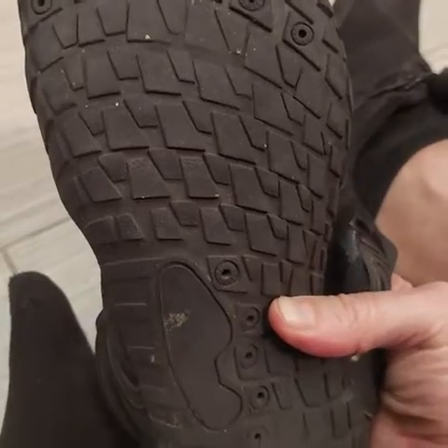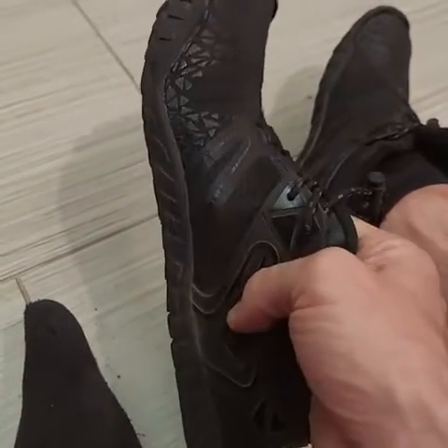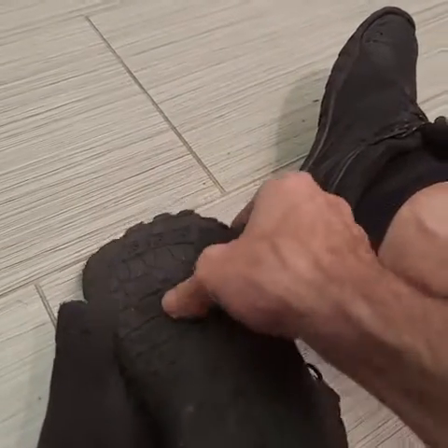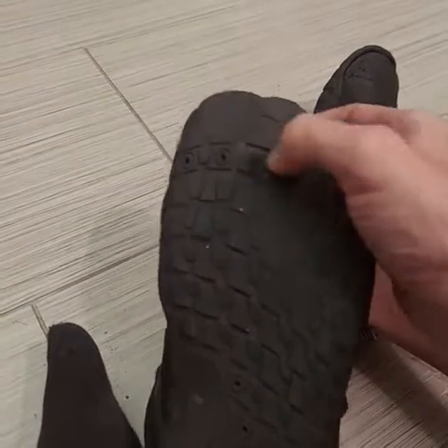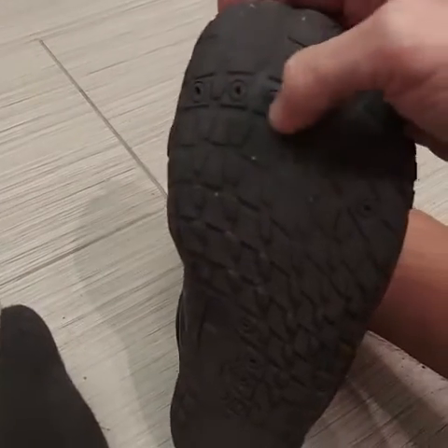I will say, if you're wearing these just out and about — if you're walking on any kind of water, like if you're wearing them to do errands or whatever — the water will go up into the bottoms of them, through the bottom, probably through these holes. So that's something to take note of.